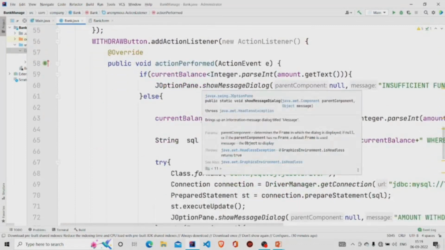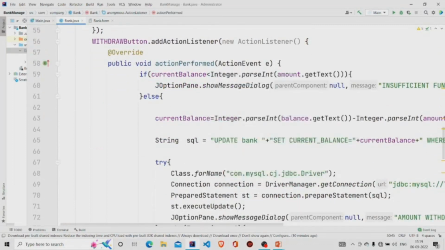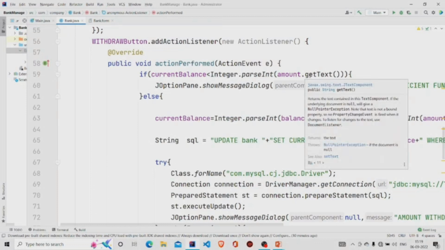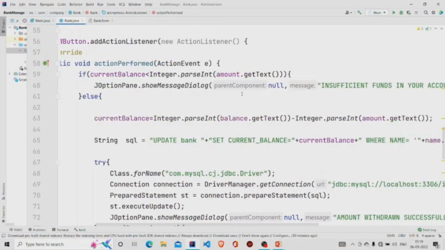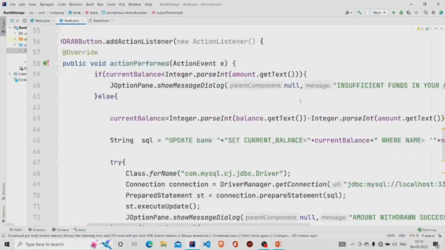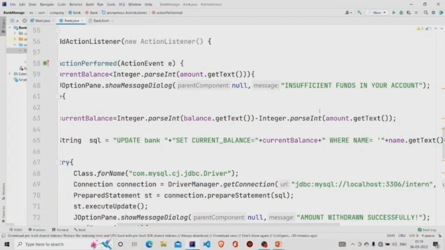This is the withdraw button. While withdrawing, we are checking if the current balance is less than the entered amount. Suppose the current balance has only 10 rupees and we want to withdraw 12 rupees, so it's not possible. So a message will be popped up: insufficient funds in your account.